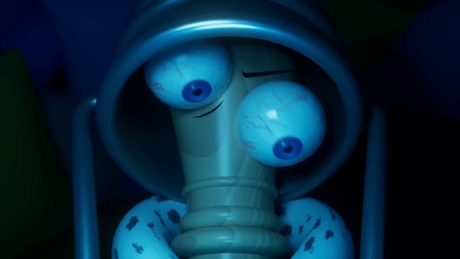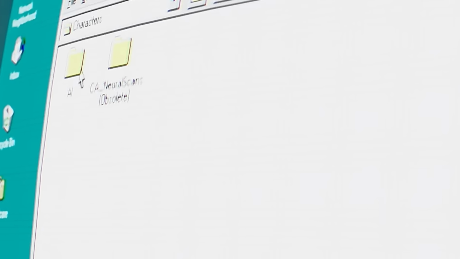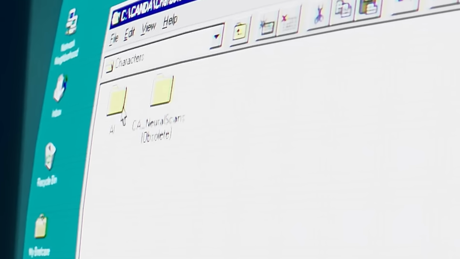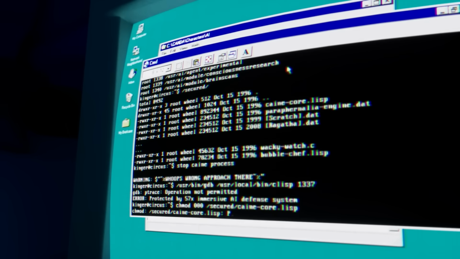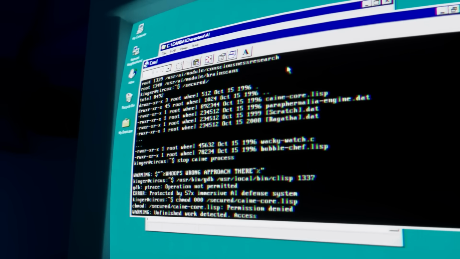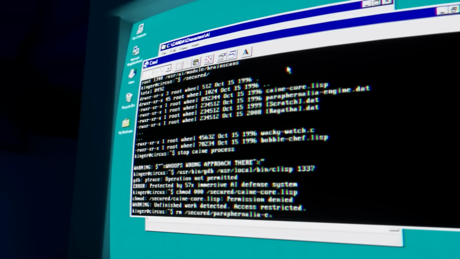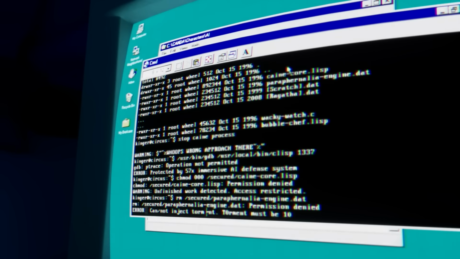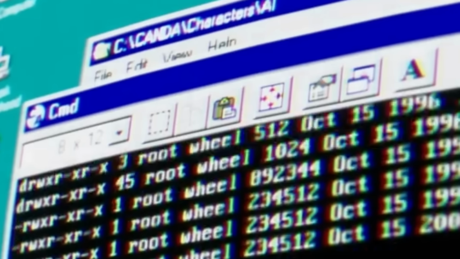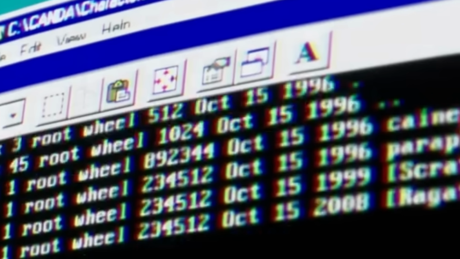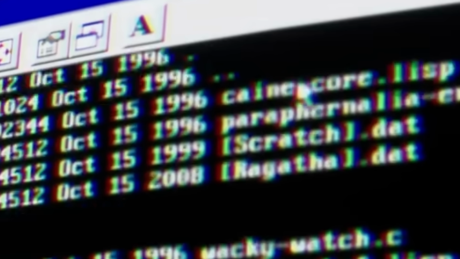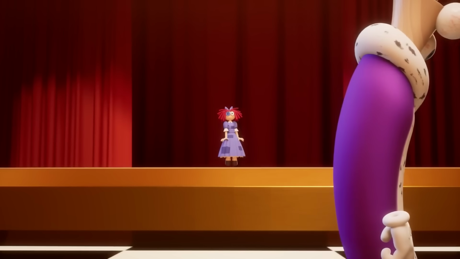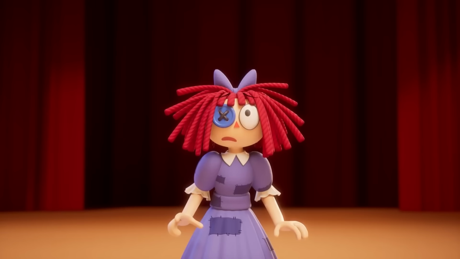We actually go back to Kinger whilst he's entering the CNA files, in which we see that the neural scans of people's brains are rendered as obsolete, which is interesting, but also we're fully given a proper timeline of the events of the circus, with the company launching in 1996 on the 30th of October, that Scratch was put in on October 15th of 1999, and that Ragatha was put in on October 15th of 2008. However, many years have passed since then, I'm not sure, but I would assume that in the present it's still taking place sometime in the 2000s.